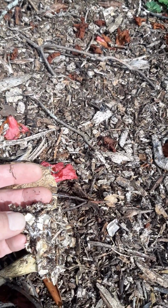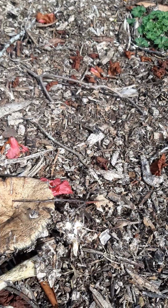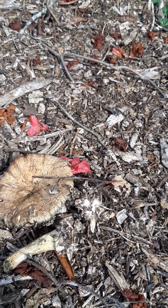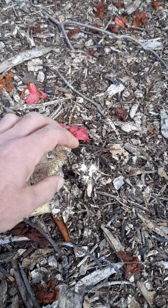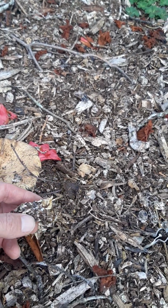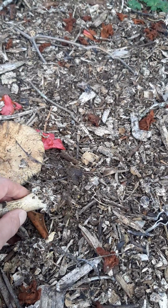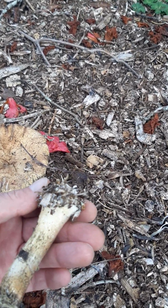And I boiled up a bucket of wood chip, boil it up to get rid of any contamination or any other mycelium, anything growing, fungi growing in there. And then I just put this in a preserving jar about 1 inch down from the top surface of the jar in the wood chips, and that mycelium will take off and grow in your wood chips, and then you can introduce it to your own garden.